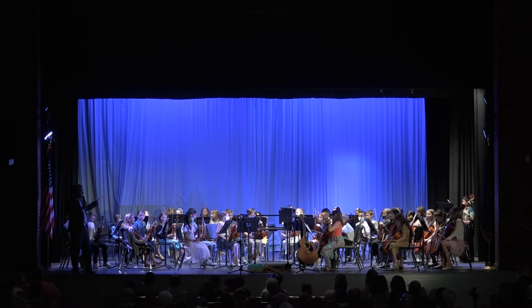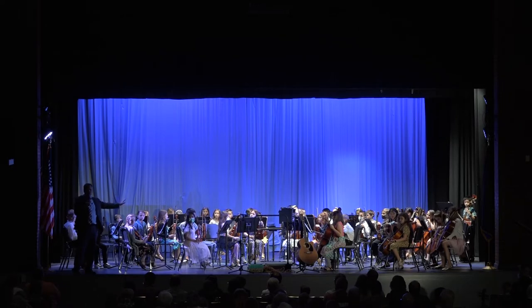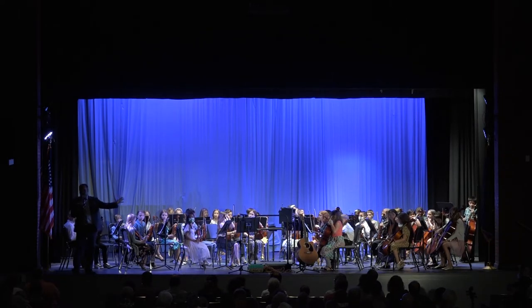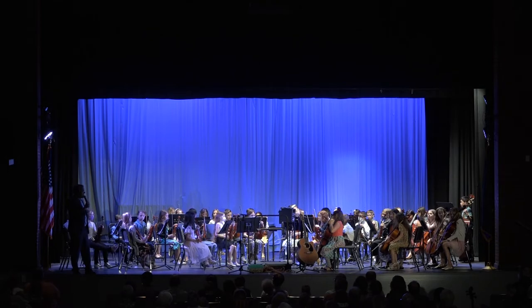I mean, the way that they're playing, they're doing an amazing job working together. But in fourth grade, you know, we don't use recordings very often. Sometimes we're not accompanied by a guitar, so this is a French folk song. They've been playing it with just themselves, and they do a great job.